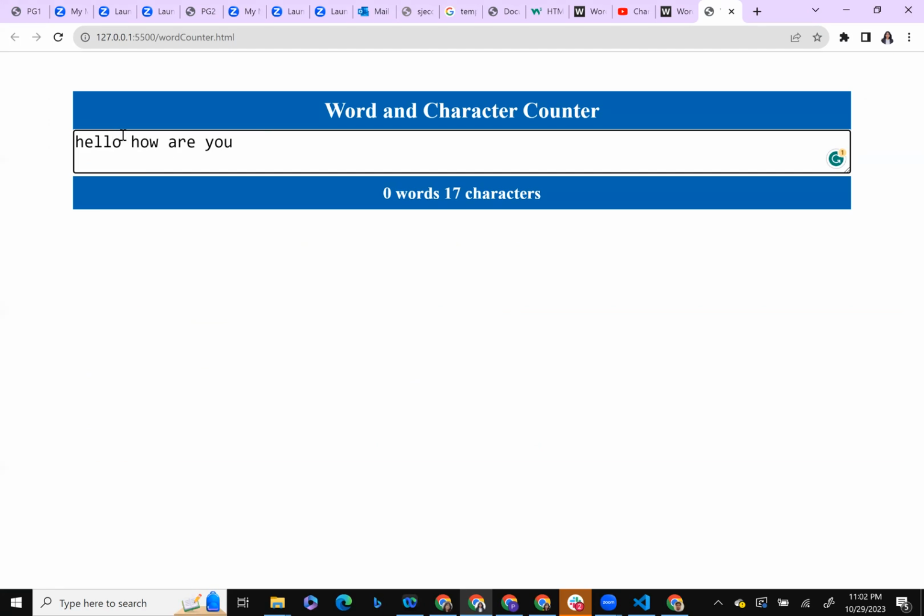Because whenever there is a space, anything written after a space will be considered a word here. And that is how we are able to say that there are four words over here. So whenever there is a space, leave that space and we can count the word after that, right?